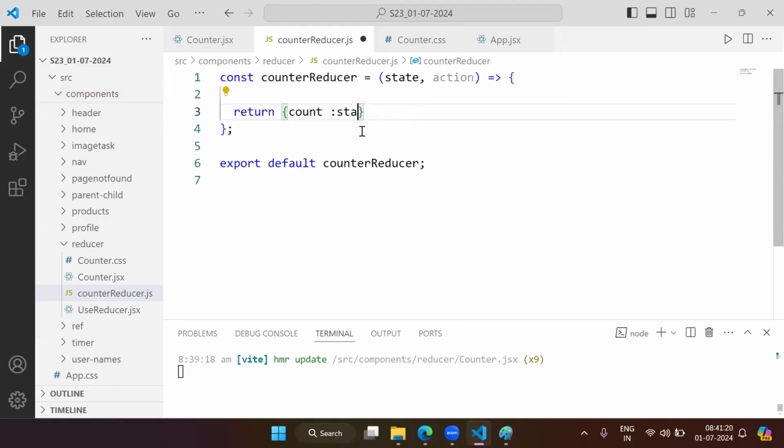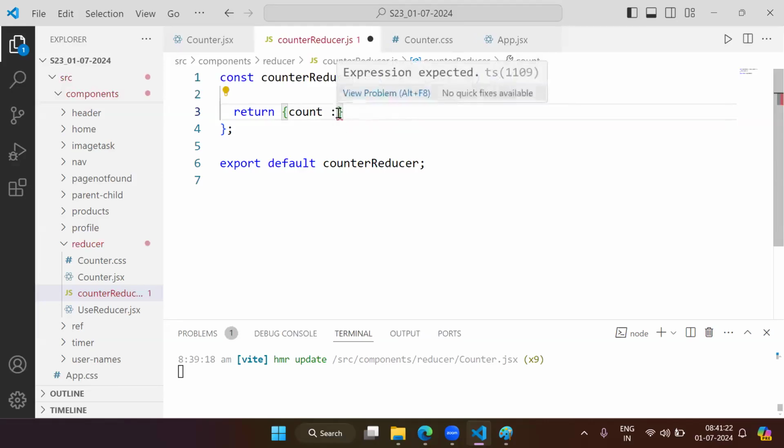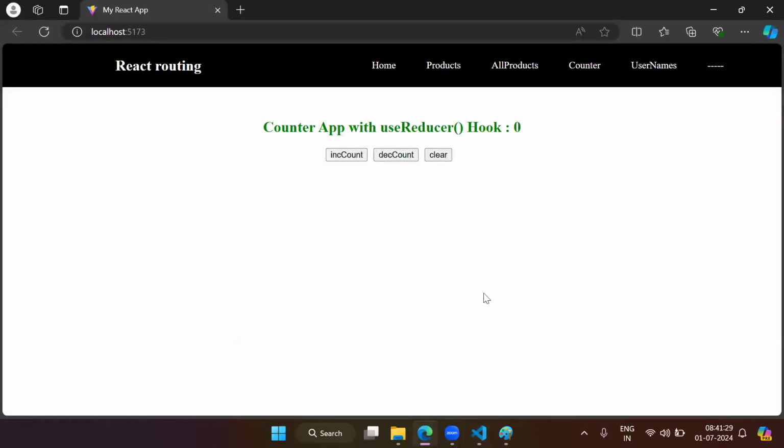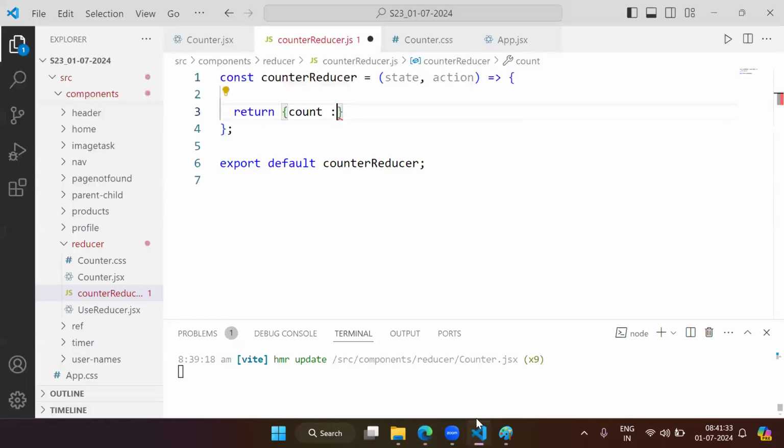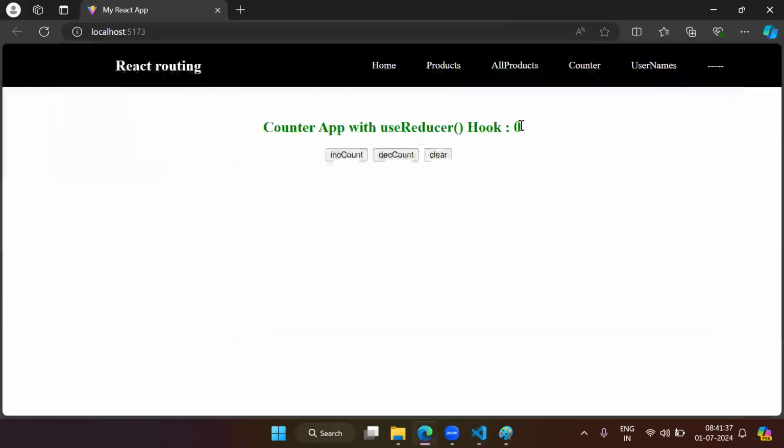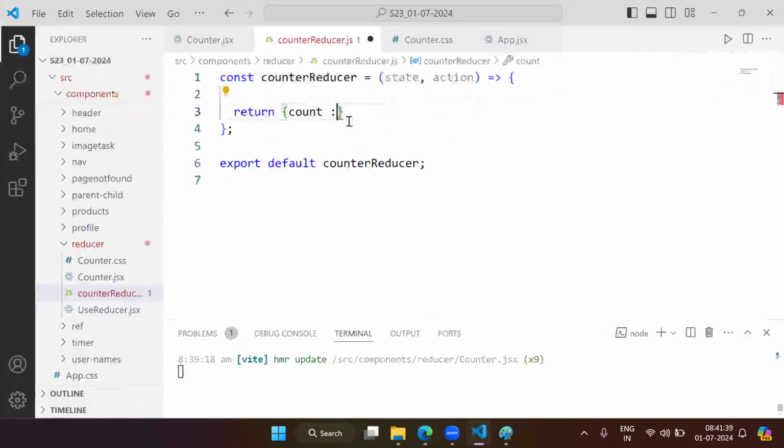So basically what we have to do here is get a value which should increase by 1 based on the current state value. If your current state value is 0, then here it should be 1. If your current state value is 100, then here it should be 101.